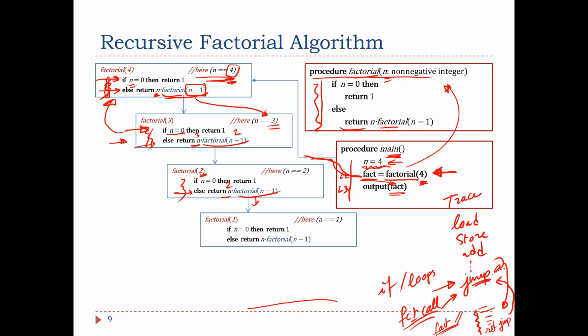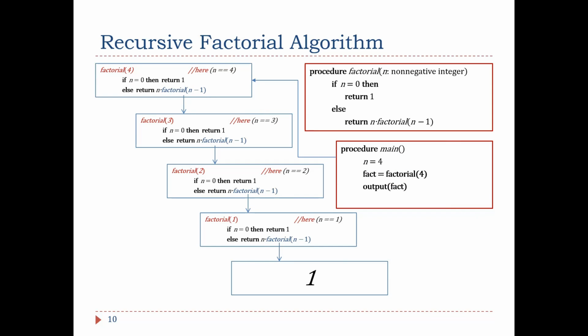In this call, n is equal to 1, which is not equal to 0. So we have to return 1 multiplied by the factorial of 1 minus 1, which is finally equal to 0. And in this case, the code knows very well what the CPU must return at this step. So it must return 1. Okay, so good. Now 1 will be the evaluation of this last instruction, and it will be returned to this caller, this instance of the function.